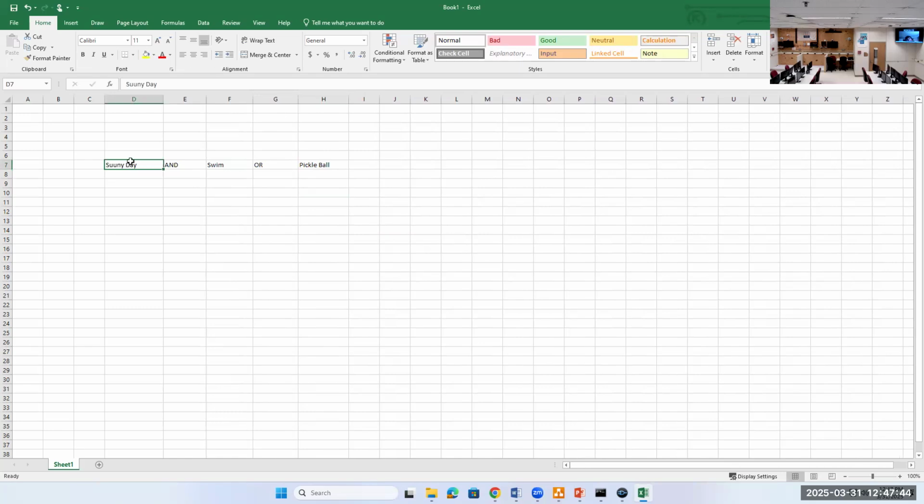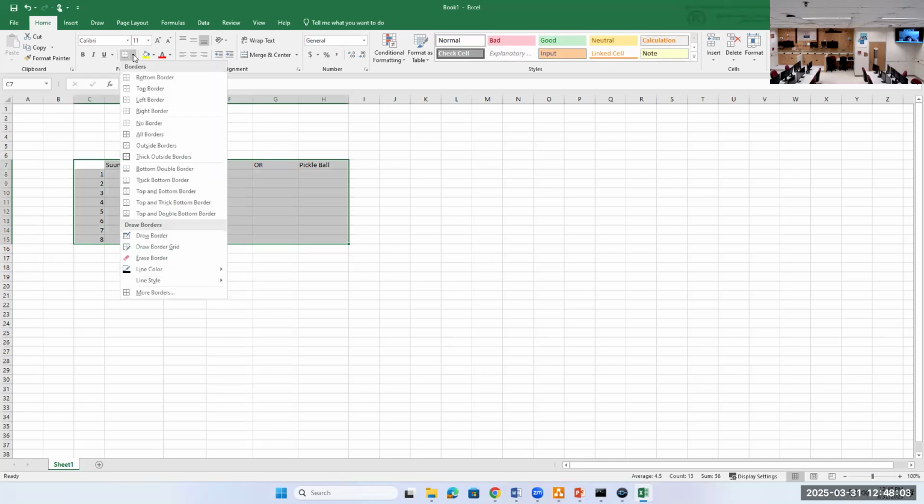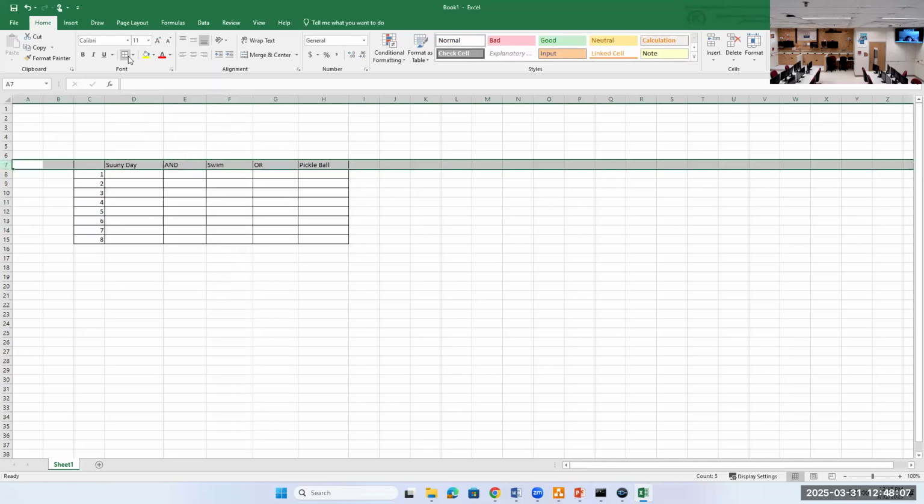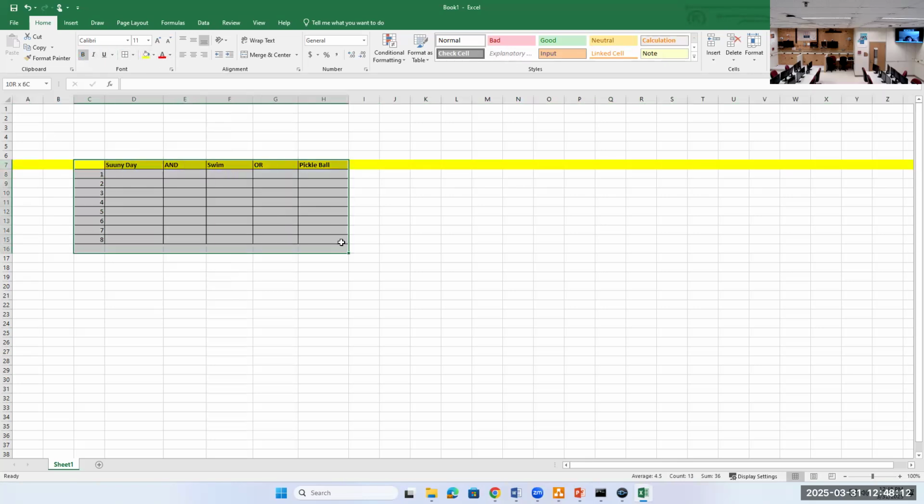So you see that I have 3 variables here, 1, 2, and 3. That's why I need 8 rows. I need 8 rows here, so I can draw it here, 1, 2, 3, 4, 5, 6, 7, 8. Put a border here, and highlight the border. This one, right there. Okay, increase the font size here.